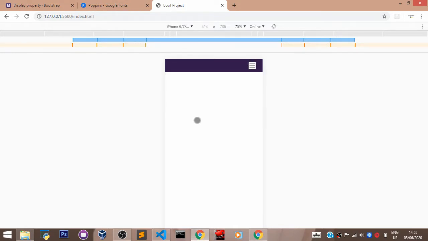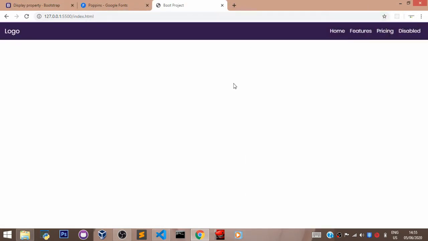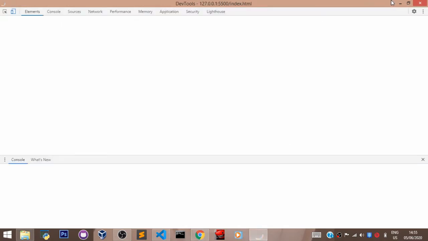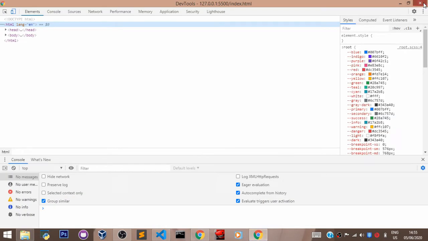So let's go back to our laptop screen display and let's see what we have. As you can see, this is what we have when our website is displayed on a laptop screen, and this is what we have when it is displayed on a mobile phone screen. That looks good. So let's go ahead to create other sections of the website.